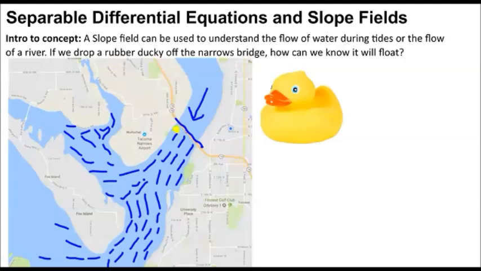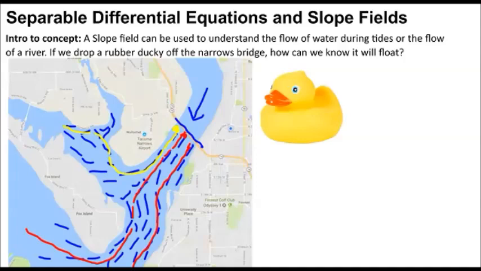So the idea of this then, with asking what happens to our little ducky, if little ducky gets dropped right here, all we do is we can track the direction of each of these little lines, and we can see where the ducky goes. So here's ducky. I'm following the little lines. Looks like ducky goes around into here somewhere. Well, what if we move ducky over and dropped him in the middle? Well, then little ducky flows like this. And what if little ducky went all the way over on the right? Well, little ducky's just going to go with the flow, go with the lines, and end up down in Olympia somewhere, or down in Steilacoom somewhere. So where we choose to drop the duck matters, and a slope field illustrates how that works.